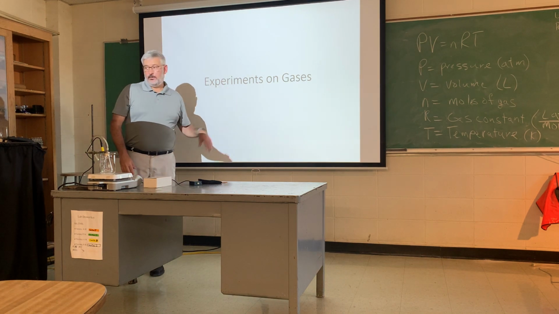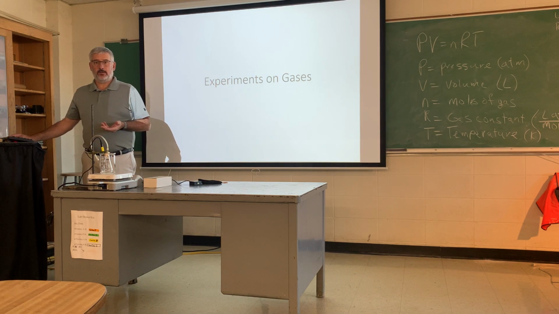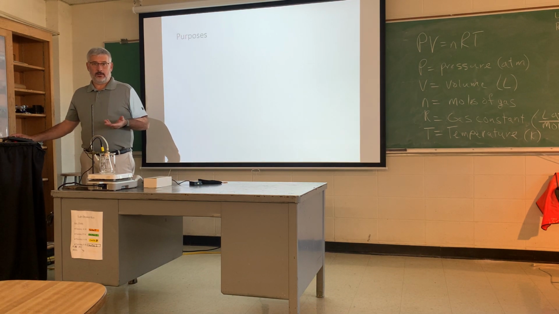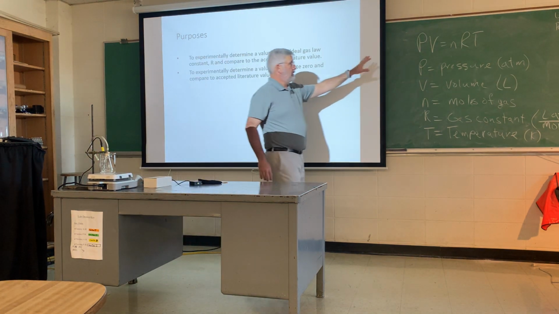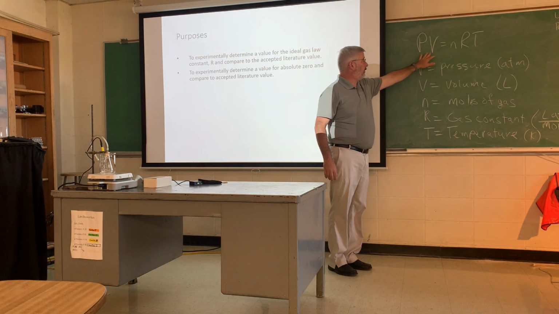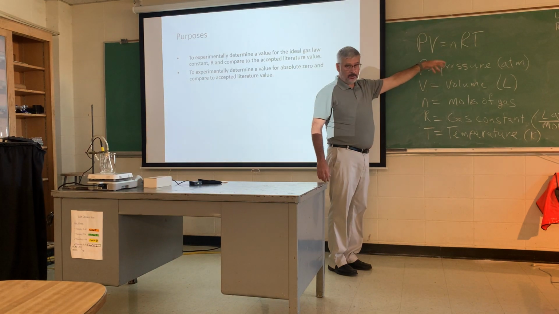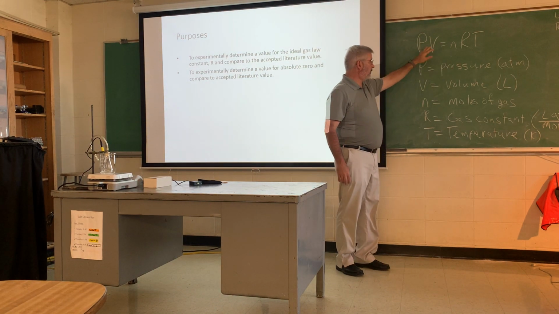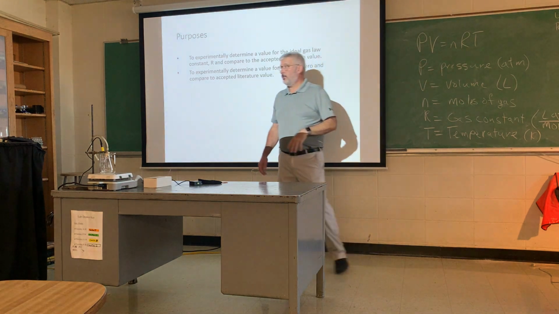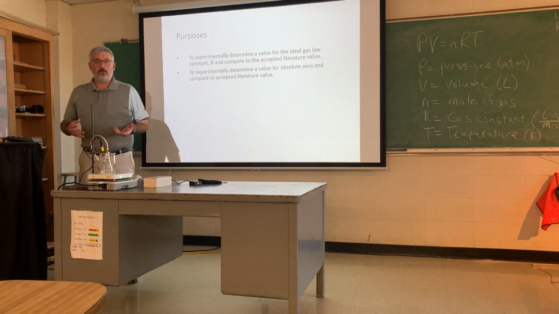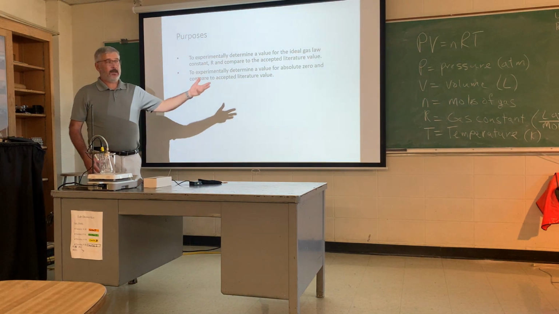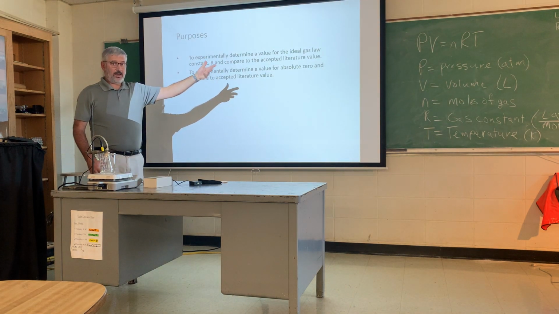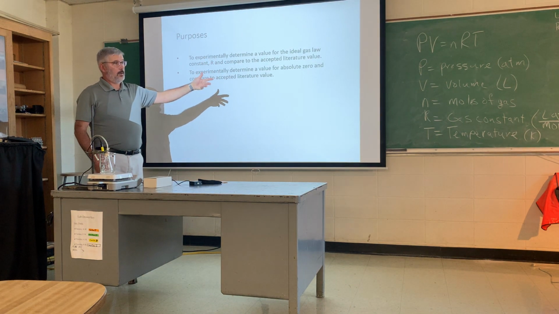This week we're going to do a couple of experiments with some gases to understand the pressure, volume, and temperature relationships that are found in this equation, the ideal gas law. So pressure times volume equals the number of moles times the gas constant times temperature. So these are the different components of the equation. And so what we're going to do with this experiment is we're going to hold three of those terms constant and look at the changes in the two that we're experimenting with.